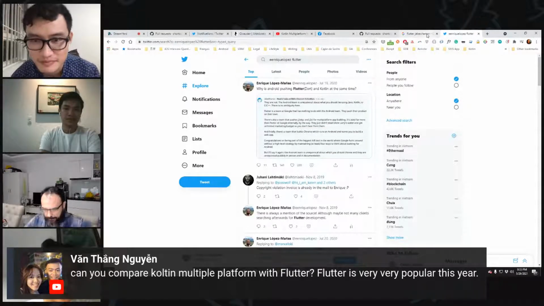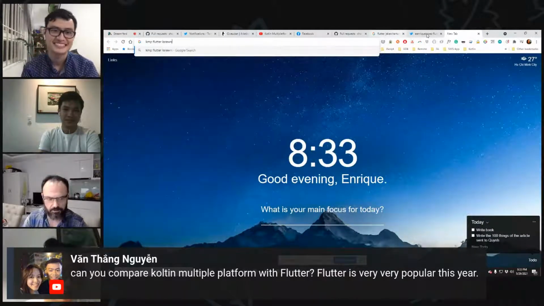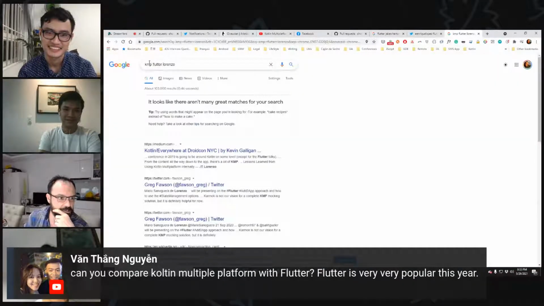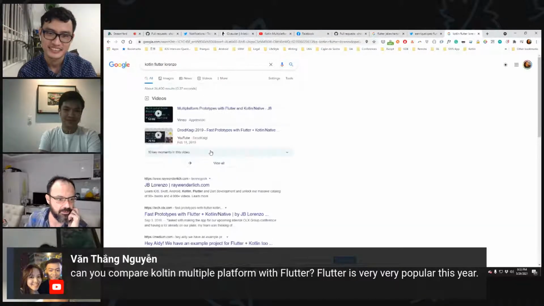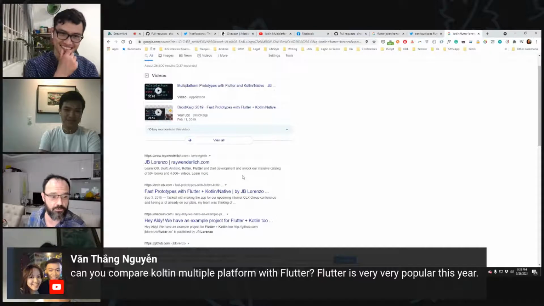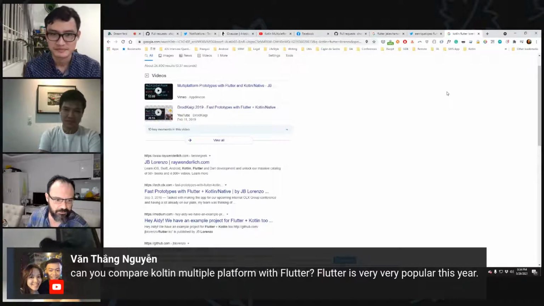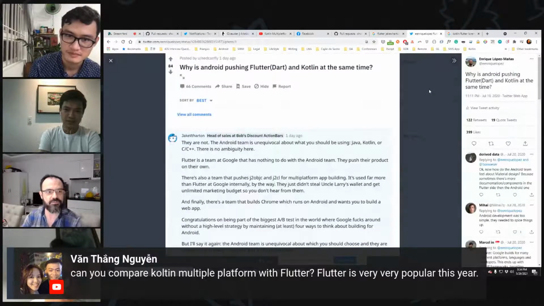And in fact, there was a guy using Kotlin Multiplatform, I think one guy from the Philippines living in Berlin, Lorenzo, who wrote an app with fast prototypes with Flutter and Kotlin Native. He was actually combining both: Flutter to make the UI, Kotlin Native to make everything underneath. But I think that probably defeats the purpose a little bit, because we're already using two technologies, different code bases.